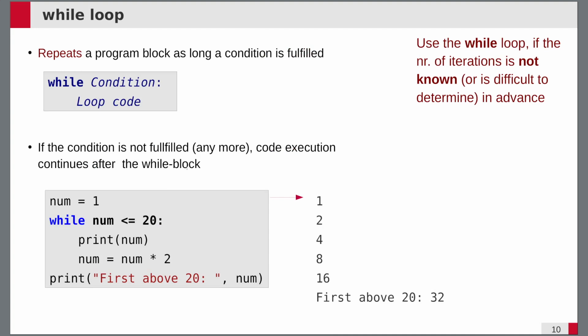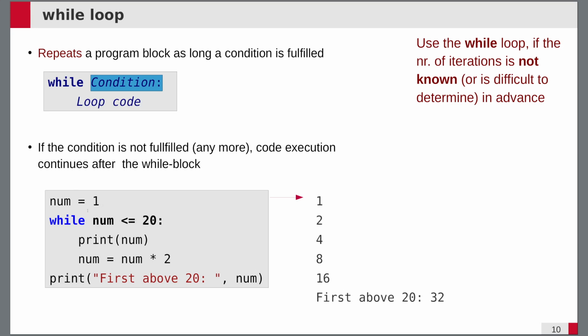There's also another kind of loop, or repetition, which is possible, and this is the while loop. If you use the while loop, a program block will be repeated again and again until the condition at the beginning is no longer fulfilled. So whenever the while loop makes a new iteration, it checks a certain condition, and as long as this is fulfilled, the loop is executed again and again. If this condition is not fulfilled anymore, then the while will jump over this loop code and continue the execution after the while construct.